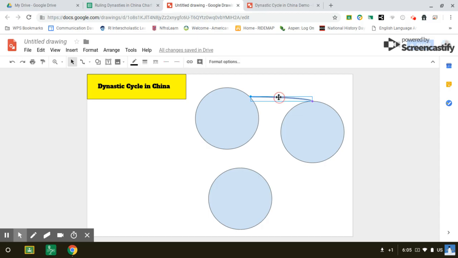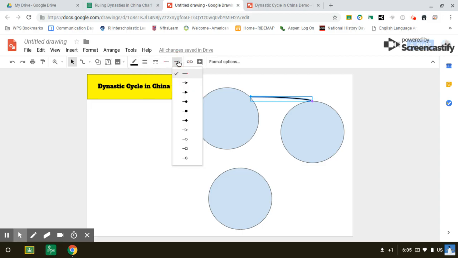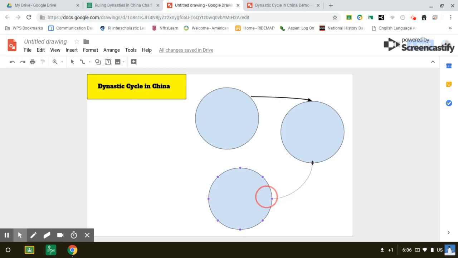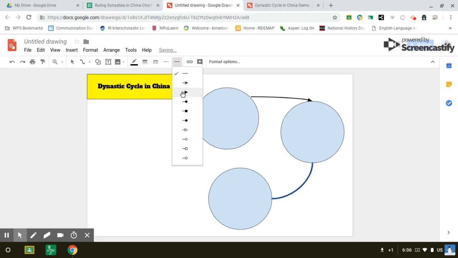Now to make it look like an arrow, up here at the top, first we'll change the thickness. We'll make it a little thicker so we can see it. Here we'll give you different color options, and over to the right we have line begin and line end. So we want the line end to be an arrow. And there we go. And I'll show you that one more time. So curved connector. There we go. So grab a part over here and grab one over there. So thickness and line end, arrow, and there you go.